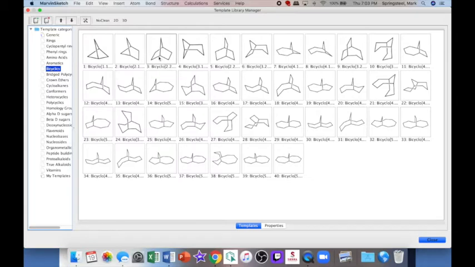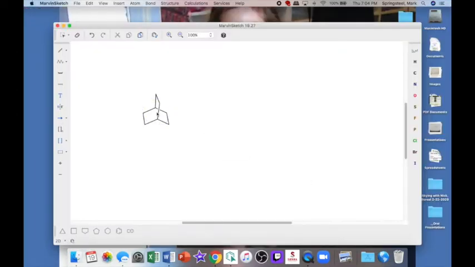And then we got bicyclics, what we're doing right now. Look at that. We got a 4-membered ring with a 1-carbon bridge. Got this 1-carbon bridge on a 6-membered ring, different than we've been doing. This is the one we've been doing a lot of, huh? So let's select that one. So I click that, hit close, and drop it in, and look at that. Got a bicyclic. We got some endo and exo positions.